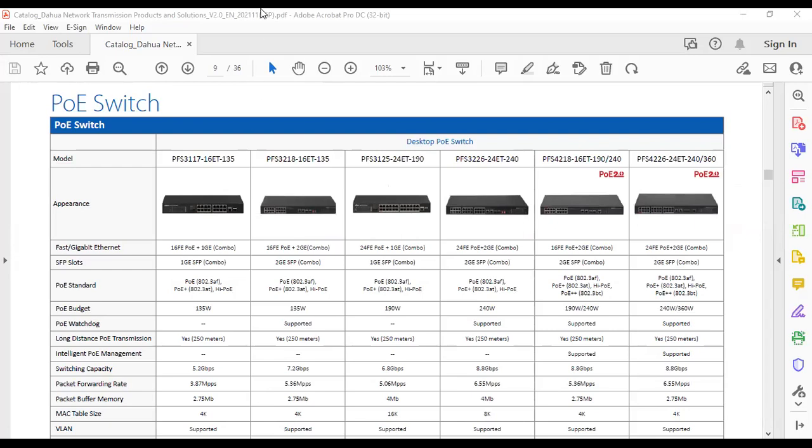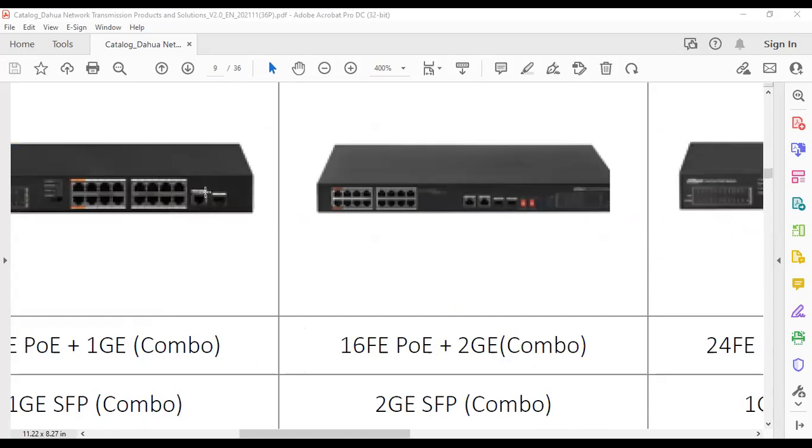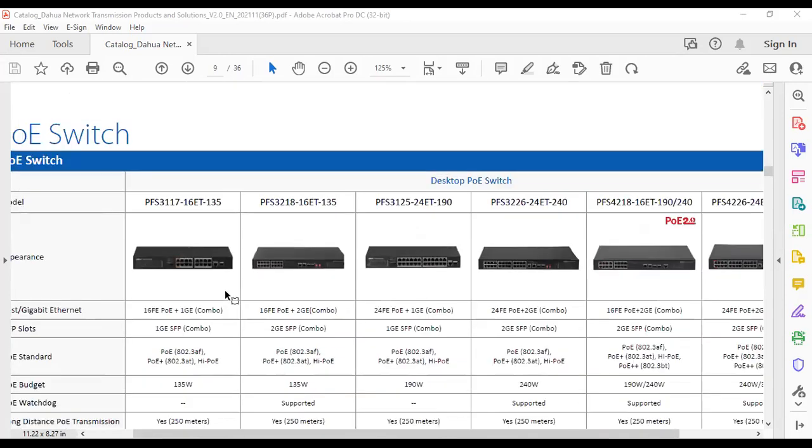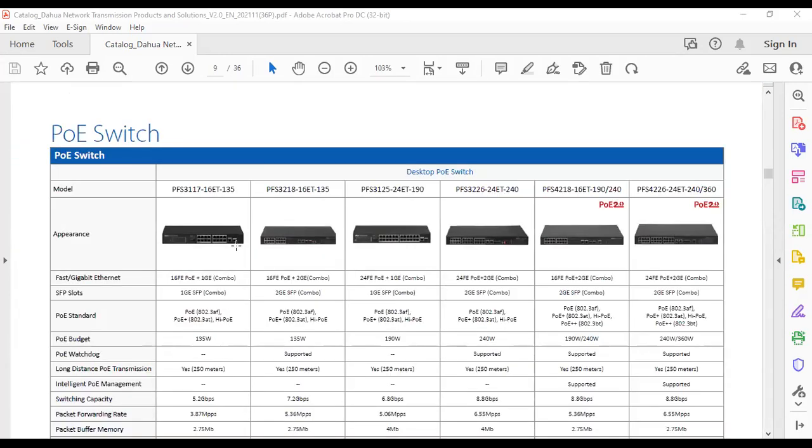Sometimes in terms of our products, we provide you with a switch that has a combo port. What is a combo port? For this case, we have this switch which has two uplink ports. One of the uplink ports is 1G speed, while the other one is a fiber port. A combo port means that these two ports work as one, meaning you can only use one port at a time. So that's a combo port. So we have that capability, or maybe switches that do that performance.